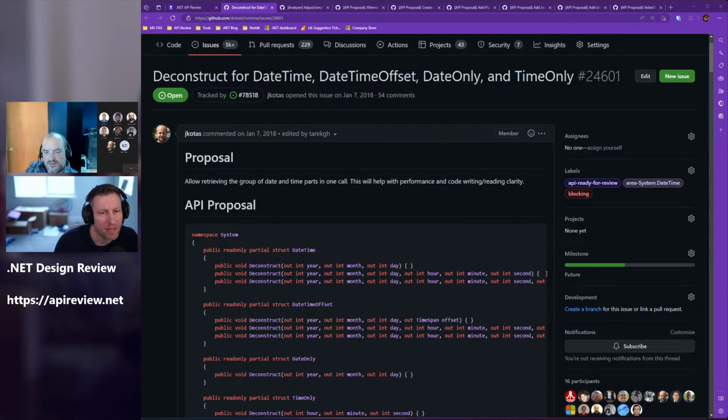Especially the microsecond one, does anybody ever care about this one? Do we just have it for completeness reasons, or is there actually somebody who says, I want all components, but I don't want to pay the cost for doing the computation like 7 times? I'm just questioning, because today we have a way to convert from DateTime, for example, to DateOnly or TimeOnly.